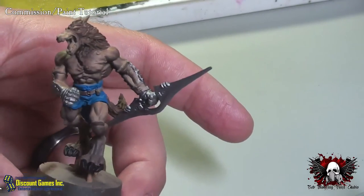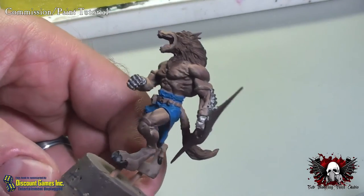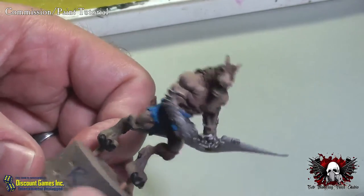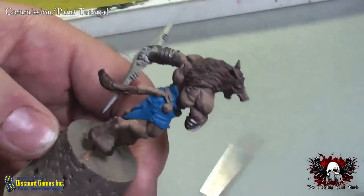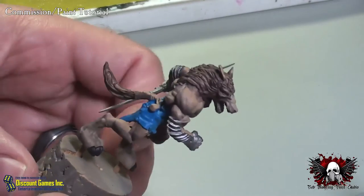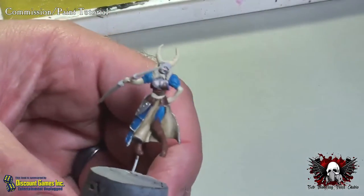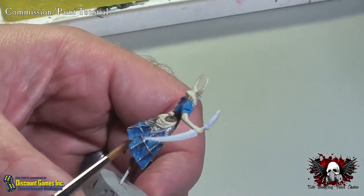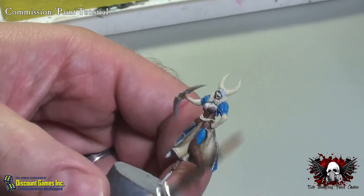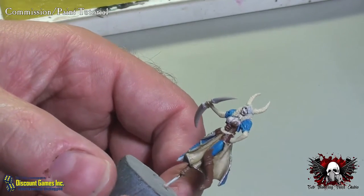So what we're going to work on today is deepening some of these shadows a little bit on this guy, doing metal washes, doing the hair on the model and getting that ready to go, and then shading the blue. What we'll finish on the Sword Dancer here is washes on the armor, getting the sword painted, finishing out these whites and the hair and the leather. So this model is actually getting pretty darn close to being done as well.